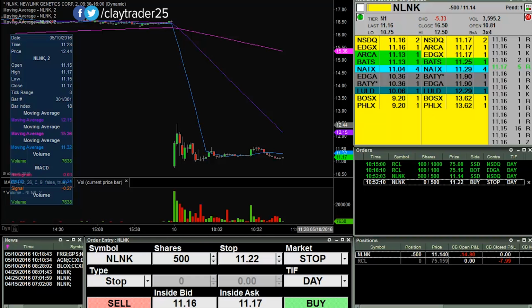I'm looking for a break of 11. So trying to do a little anticipation of it, but keeping the risk tight. And I'm kind of frustrated, but I'm not going to let that spin out of control or anything. So that is the current. Wow. I guess I was not kidding when I said this was a slow mover. It was definitely much quicker this morning, but we'll see what happens with it.